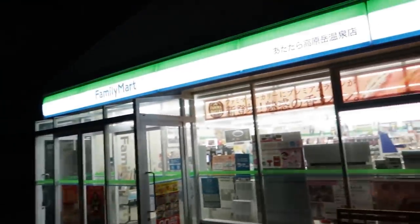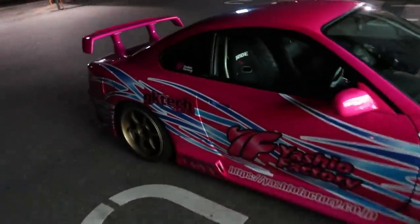Quick stop by the closest FamilyMart to Ebisu Circuit. My hotel is literally just up there. This is my dinner tonight. Pretty much just lemonade and instant ramen.